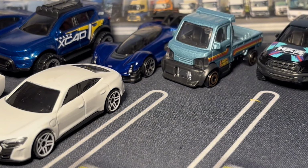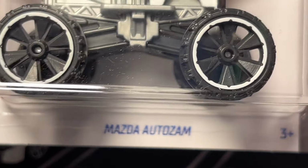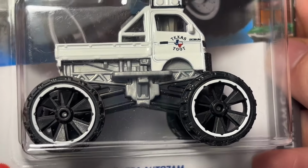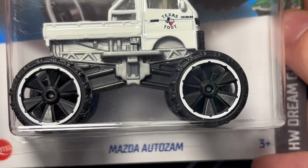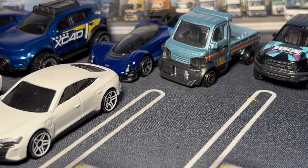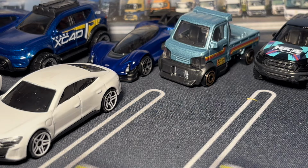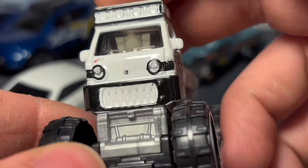And then two new castings, of course. Another white one, actually. This is the Mazda AutoZam, and it's actually the Mazda AutoZam Scrum. I don't think they can put Scrum on the packaging for obvious reasons. But that is Mazda's K-Truck, or K-Class industrial line, I guess you could call it. Because AutoZam's the performance company under Mazda. I don't know what they're doing with K-Trucks. So the Scrum wagon is of course the van, and then the Scrum is the truck. But they can't call it the Scrum, for obvious reasons.